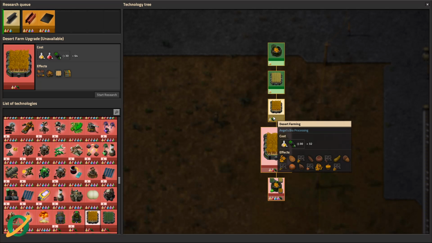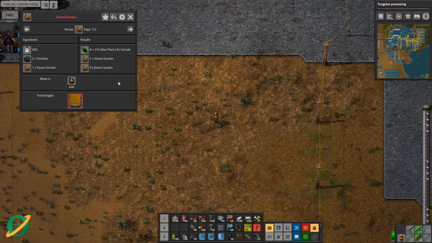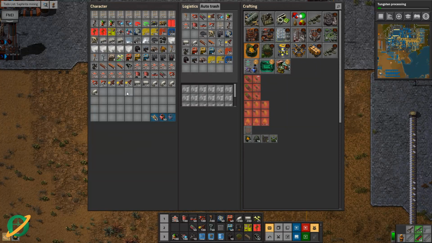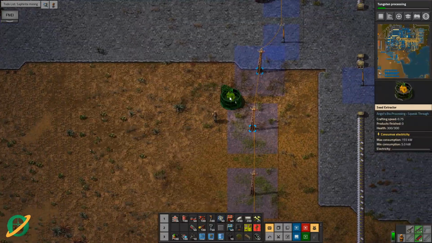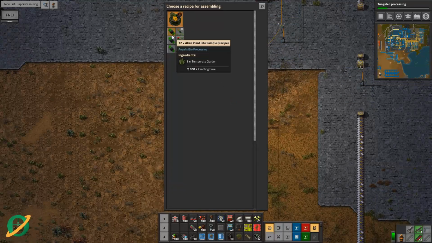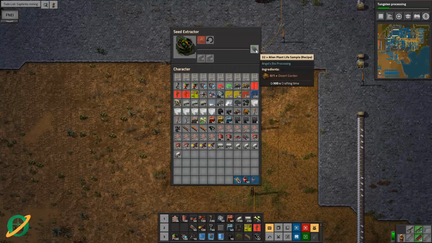So with this we can get 32 alien samples per desert garden. If you've done the math in your head like I have, you'll see we have enough to do all the research, but then we don't have any more gardens to actually create more gardens. It is a problem, isn't it? We need to go searching for gardens.